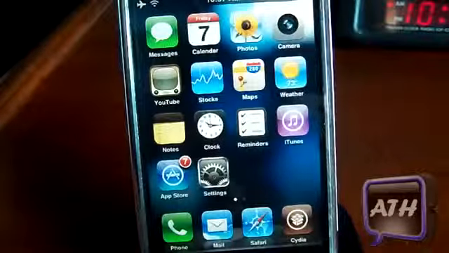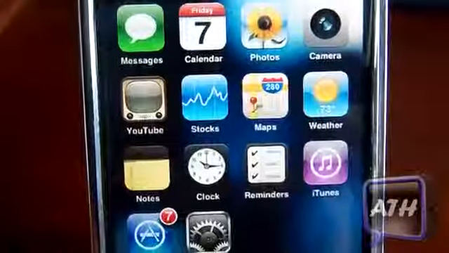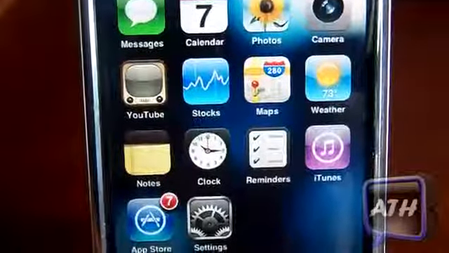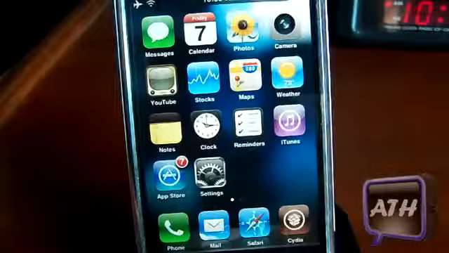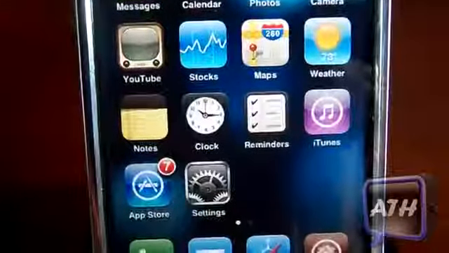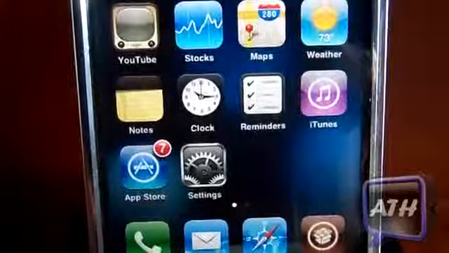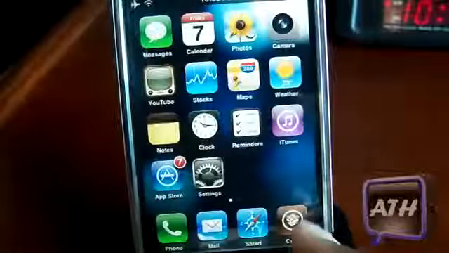So as you can see on my first page, I have mostly all the stock icons and reminders. And take note that I am on an iOS 3 device, so reminders is not compatible, but this is the white door reminders, so I'll just count that one as a stock icon. And all of these are mostly my stock icons except for Cydia.